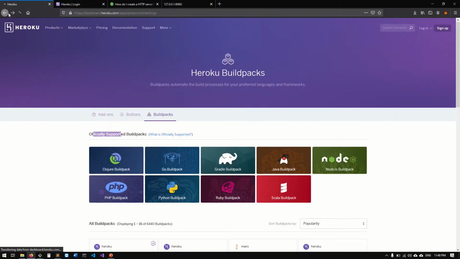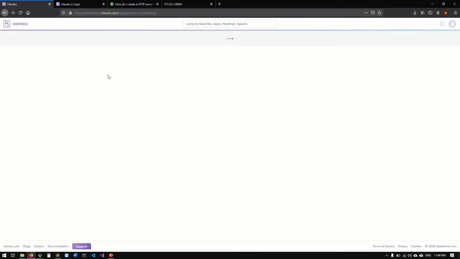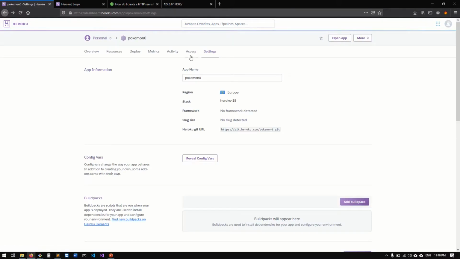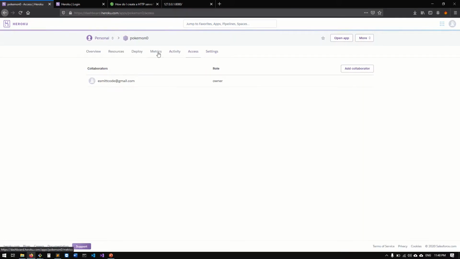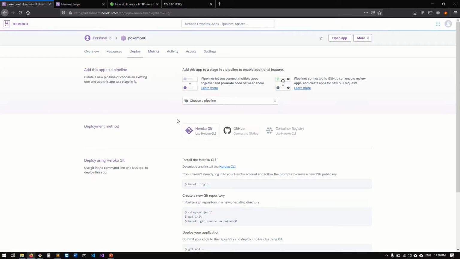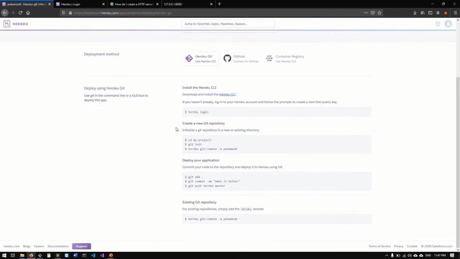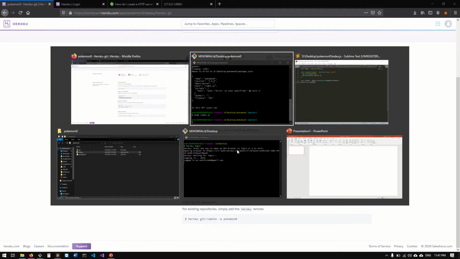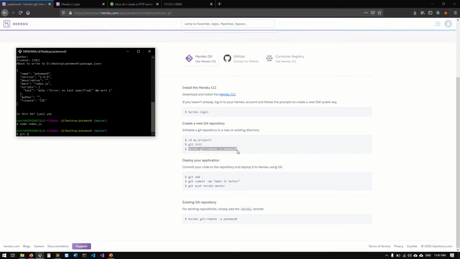Okay, let me go back here on my settings, access, metrics, deploy. Okay, this is the step. Heroku Git remote. Let me add first. See if I type status.